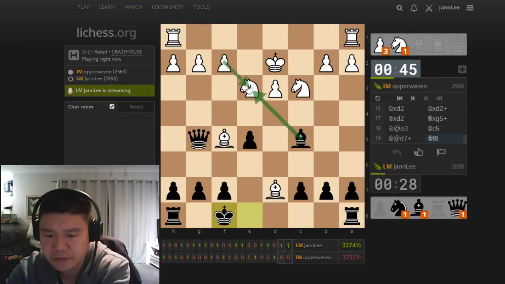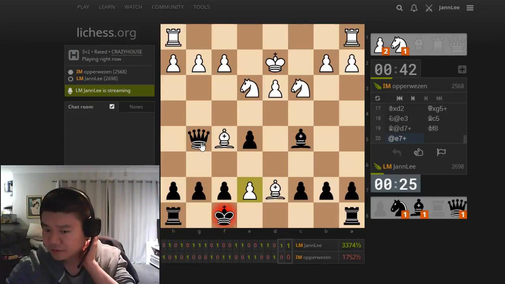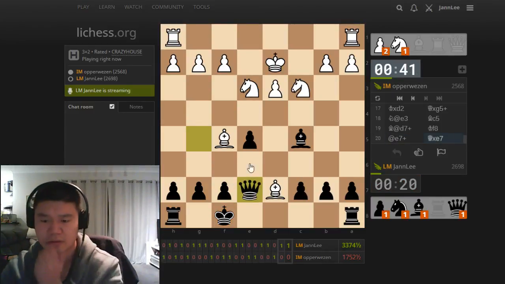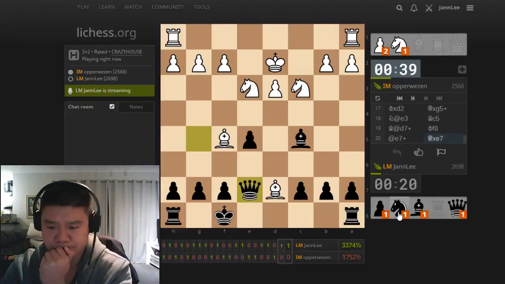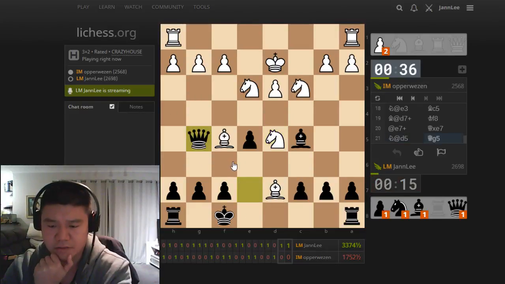And we may even have some mate threats here, like queen at f2. So black should be fine. This is a defensive move. And get some cover here. Just come back out.